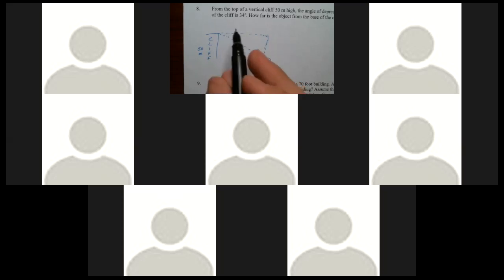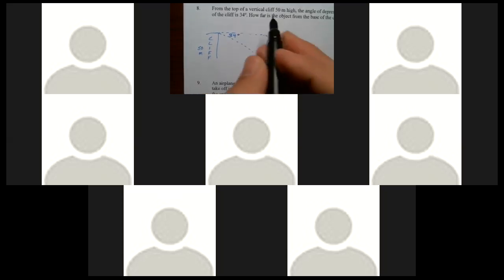So this right here is some kind of object on the ground, okay? And it's wanting to know how far the object is from the base of the cliff. Well, the base and the top, we're going to assume are the same distance. And the angle of depression needs to look like this. That's the triangle you want with the angle of depression. Remember, we have 2 vertical imaginary lines here, and the angle of depression is always below it. So the angle of depression is 34 degrees. We know that's 50 right here. And what we're looking for is x, which is the same x here.